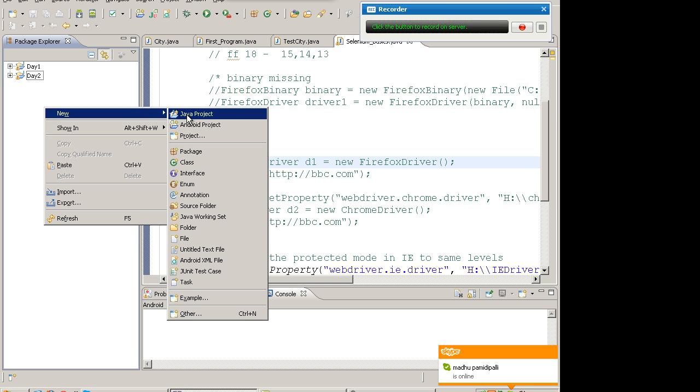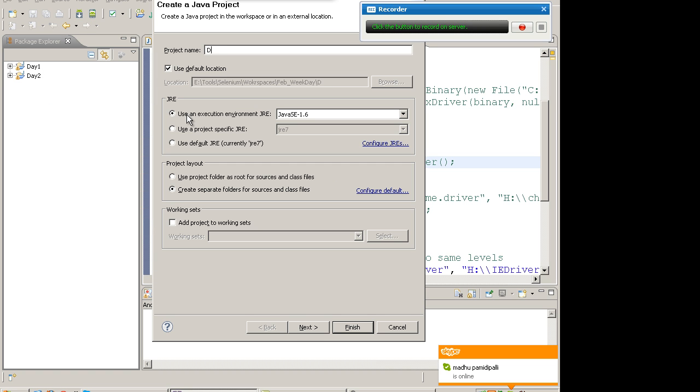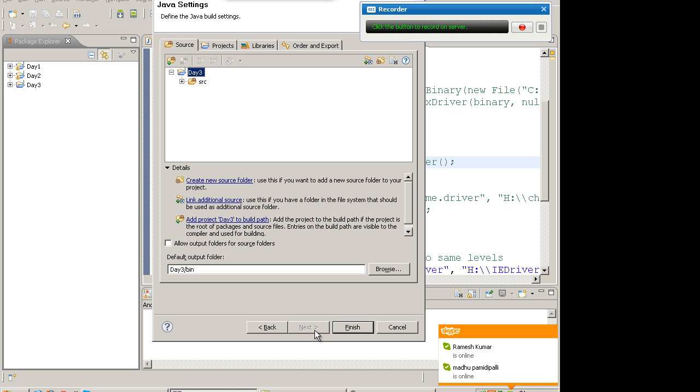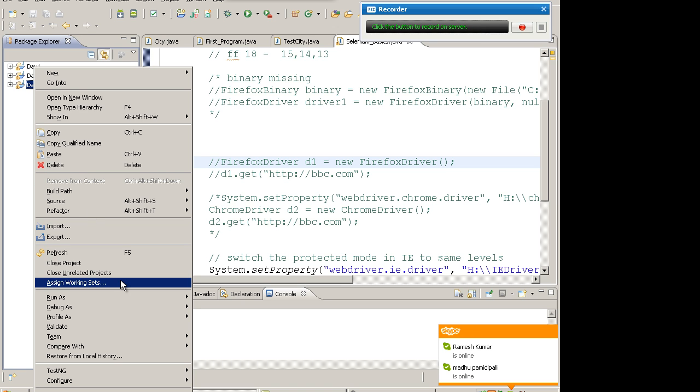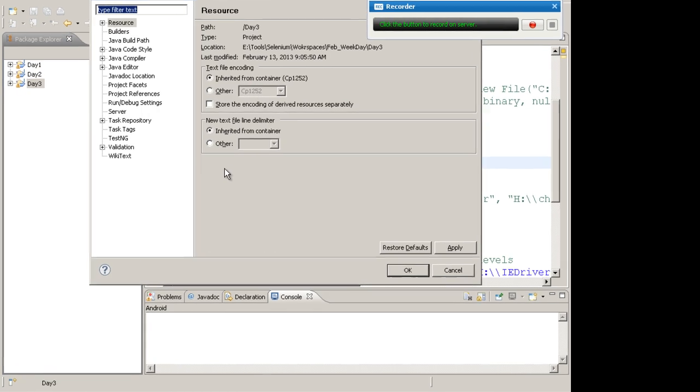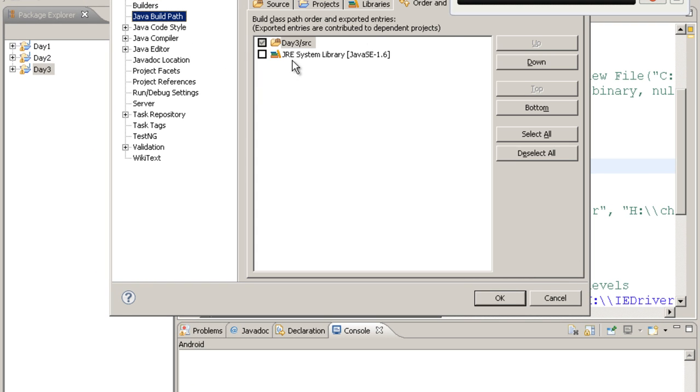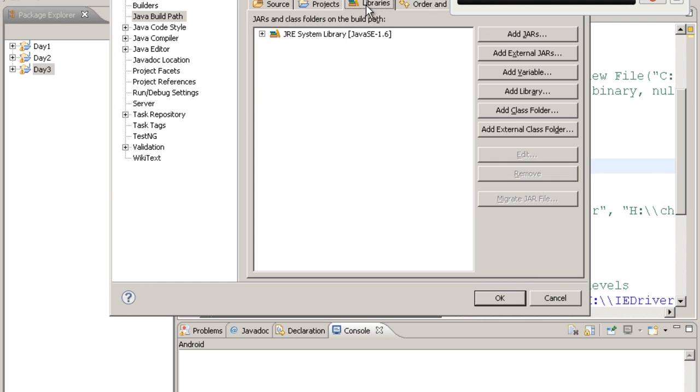Fine. For that, I'll create a new Java project called day 3. Go to the properties of the project, Java build path, and add the external jars.